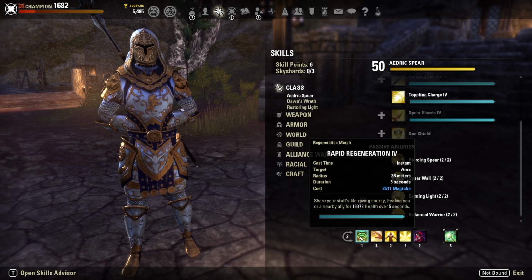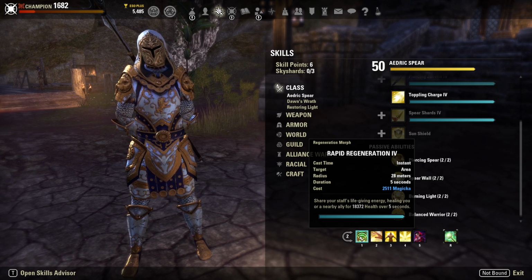Now, moving on to our back restoration staff bar, our first skill is going to be Rapid Regeneration, a very strong HoT over 5 seconds. This is one of the strongest healing over time abilities in the game, and it is why we run it on our Magplar, and there's really not much else to say about it.